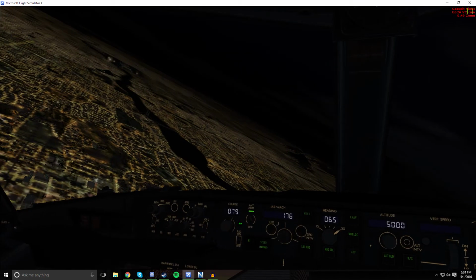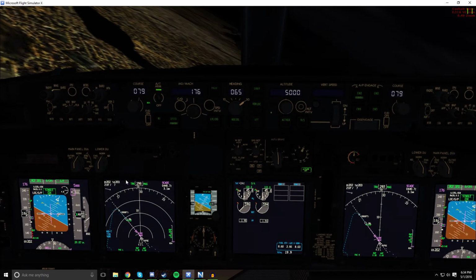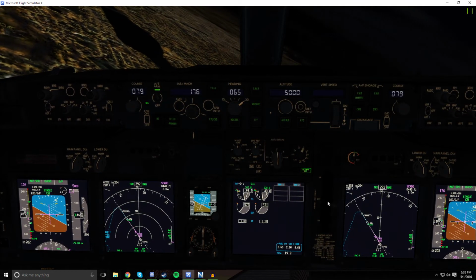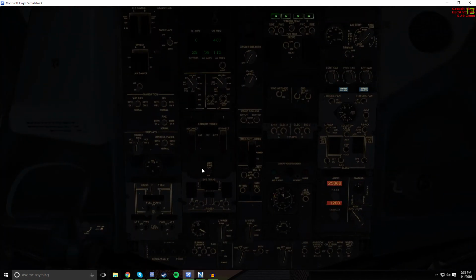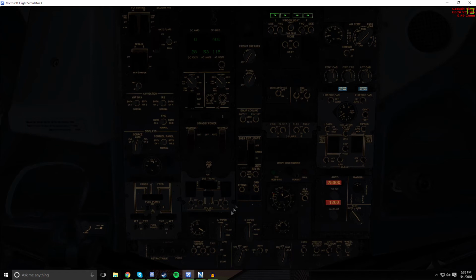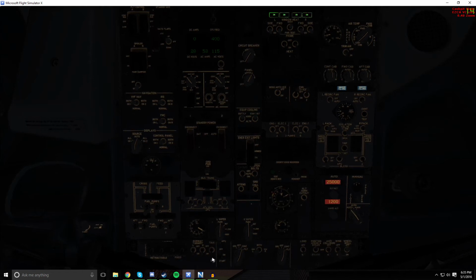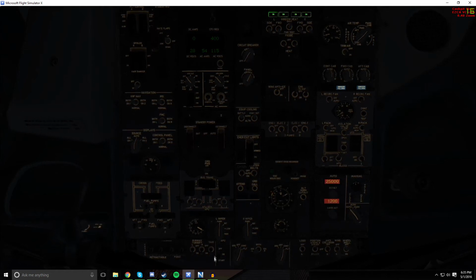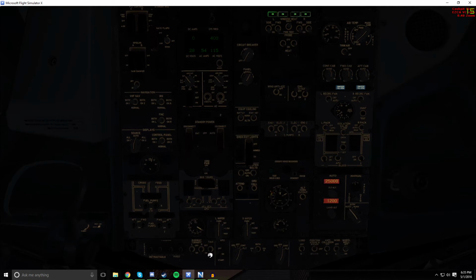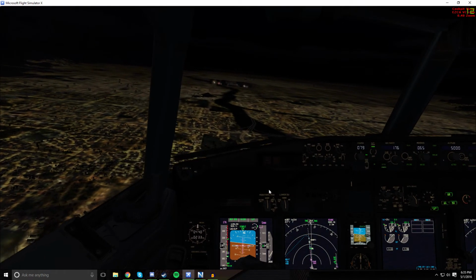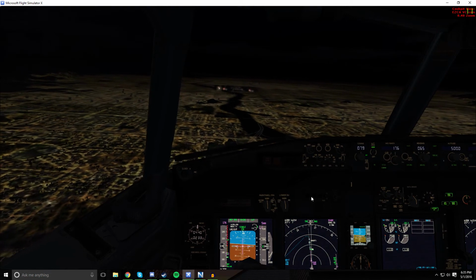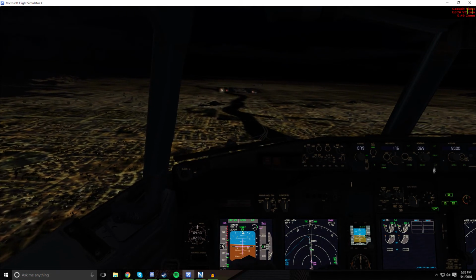Alright. We are pretty close to the runway now, so we could go flaps 15 and gear down. We could go ahead and alert the flight attendants to get on the ground. We can put on our taxi lights so we don't have to later. Actually, no. We're going to make sure those are off. We're going to turn those on later because we're going to have to go up there anyways. Alright, we are now descending.